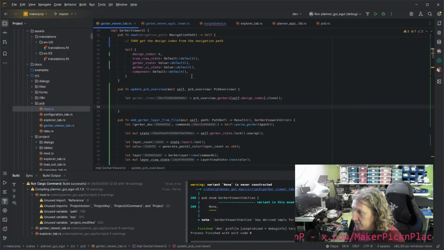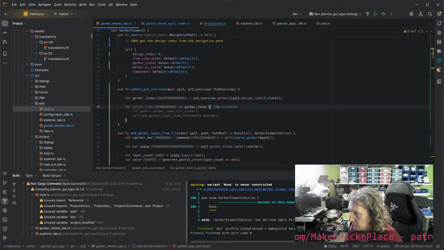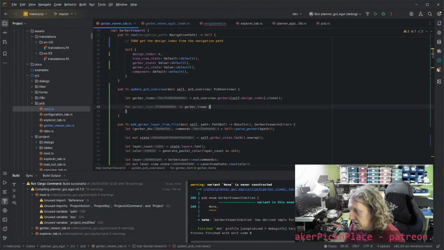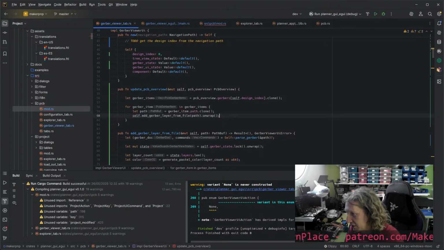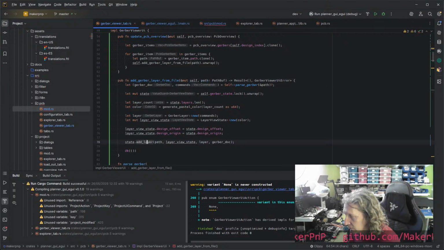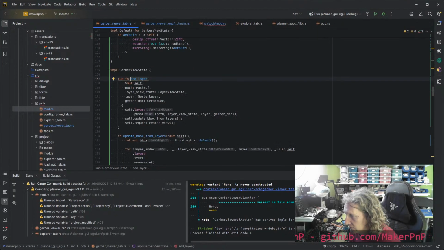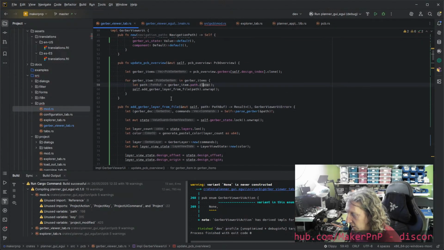And then I suppose we go, oh look, the AI is helping us out there nicely. We do that. Let path is Gerber item path. Clone it, and then do we really need to clone it? Yeah, we actually do. It's fine. We'll clone it here then. That's fine.